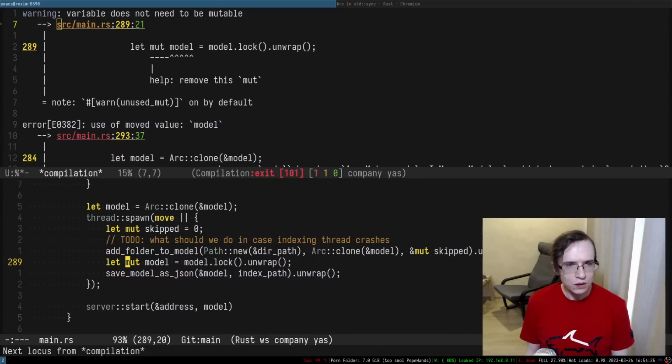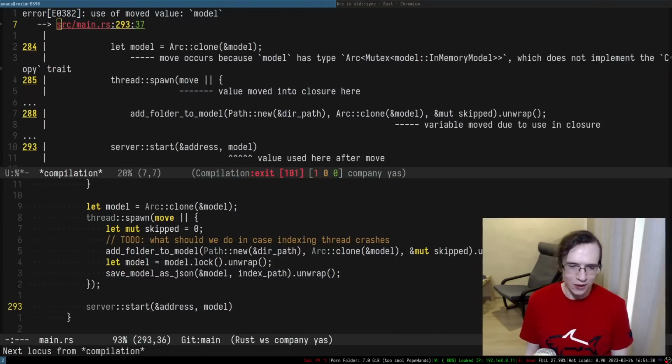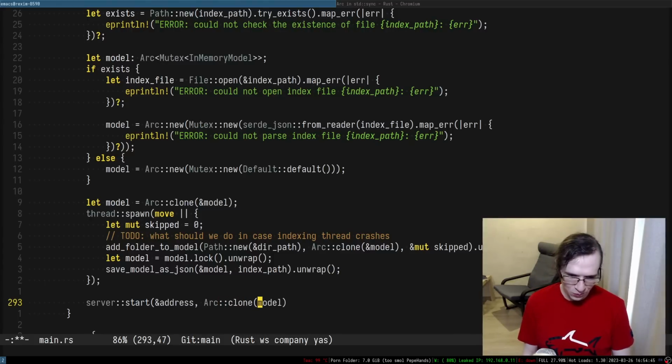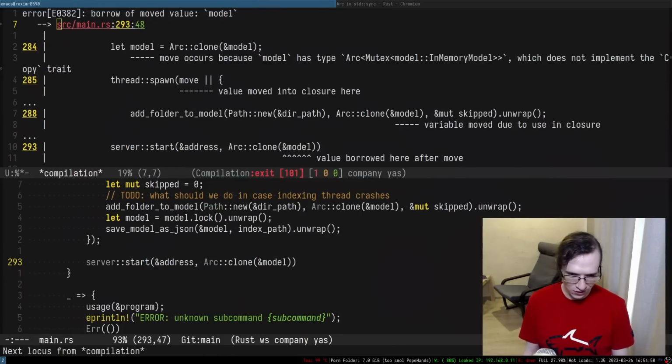So mutable doesn't have... Again, it puts the unimportant warnings at the top, like I don't care. Why do you put them there? Put them at the bottom. I'm going to fix them when I'm done with the actual problems. I swear to God, Rust is just being annoying for the sake of being annoying.